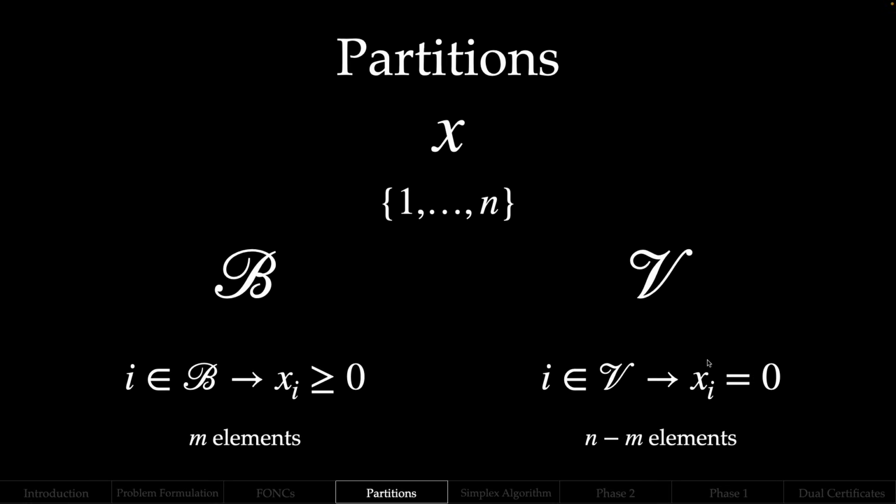If we look at the example that we just saw with the X vector, in this case our basis would be the indices 1, 3, and 4, and our free variables would be the indices 2 and 5. Another way that I like to keep this straight is B stands for busy. So if you're in the basis set, you're busy, and if you're in the free set, you're vacant or you're 0. So busy and vacant, or basis and free. Two ways to think about it.